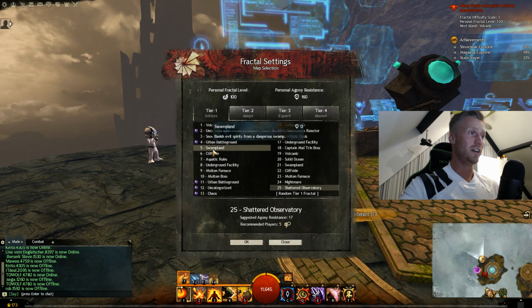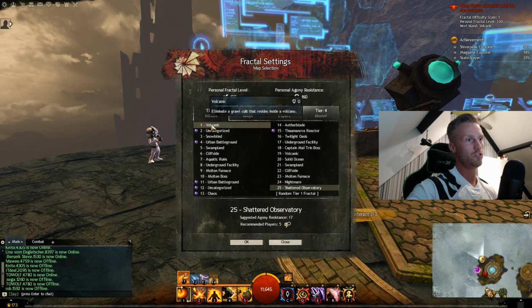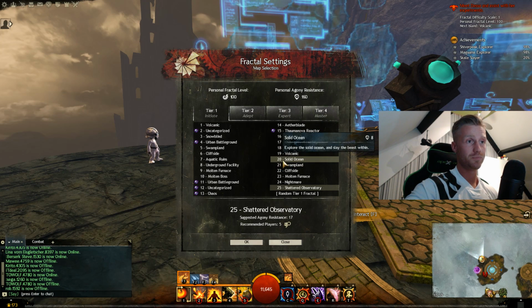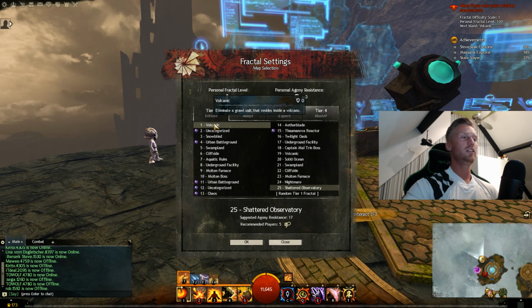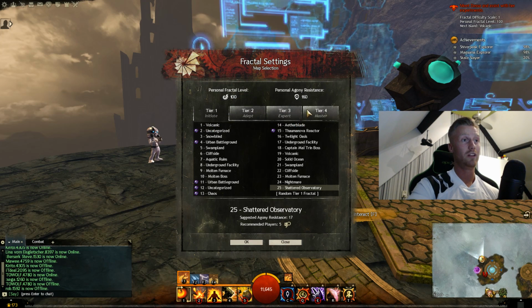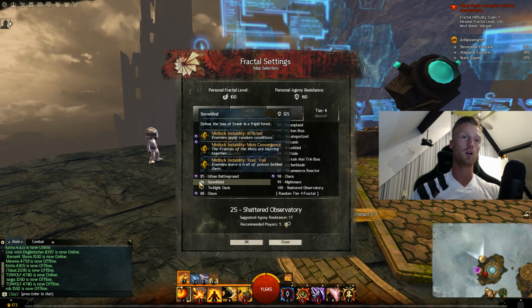Because if you go to tier 1, skill 1, you need no agony resistance. So until skill 20 you can play fractals without any agony. Okay, I suggest that you get your build from the start, because you need to get used to it, you know. If you play fractals, play with your build, get to know it, get better in it. So if you go eventually to tier 4 and you want to do the harder ones, you already master your build.